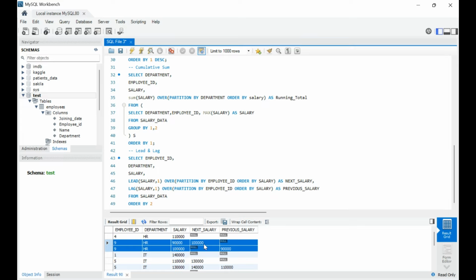And see, while you use lead, it will give you the latest value relative to the previous row. For example, this was the latest value and we received it as the next salary in the second column. Whereas for lag, it will give you the historical value, meaning the previous value relative to the current selection. And that's how the lead and lag functions work. These functions are useful for analyzing trends, detecting changes, and making comparisons on sequential data.